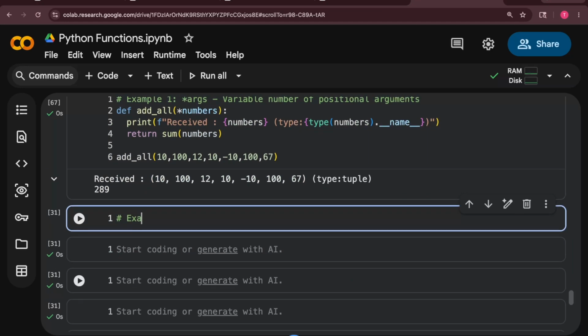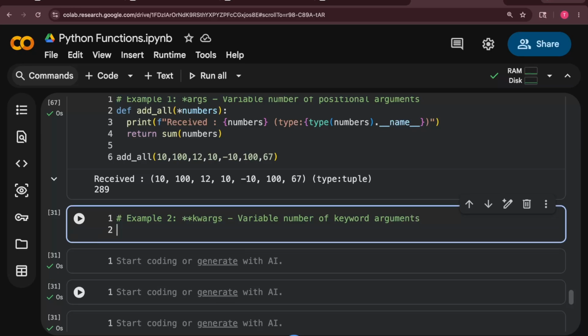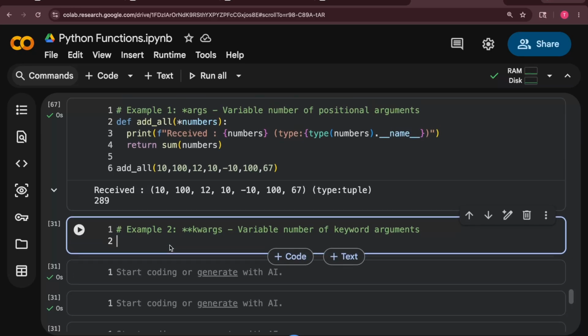Okay, and now another example. Example 2, that is star star kwargs, a variable number of keyword arguments. Same thing, unlimited, but now this is for keyword arguments.